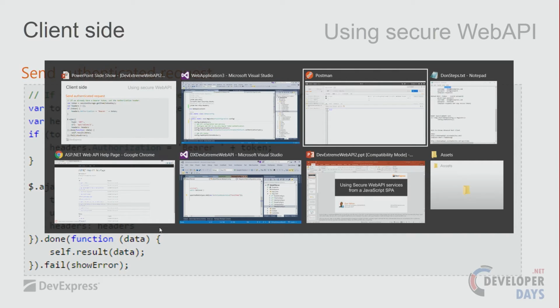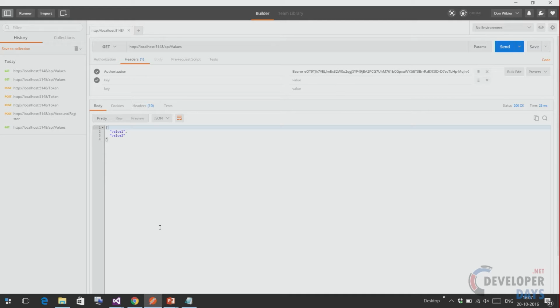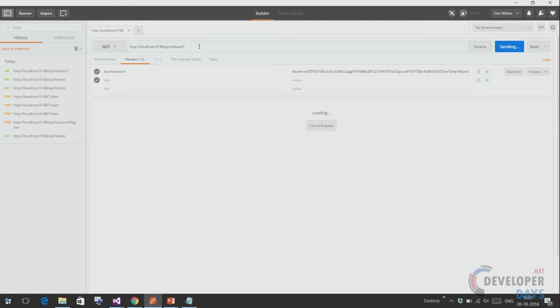And if I switch back to this little application, I could also get one of those values, and because I still have this token here, I could change this to say I want to have number 1. So this is going to be a call on the same controller. It's using the same authorization. The token still exists and it's still valid because it was valid for a couple of days. So if I now hit this one, it will get it. The reason that it takes a bit longer is because I probably modified some code. But as you can see, it is still returning values.